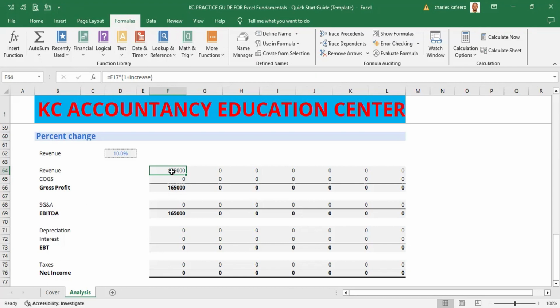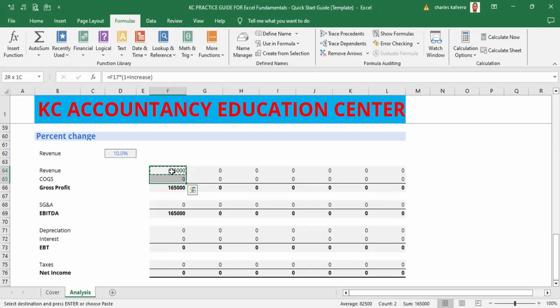So I hope now you can guess what we are going to do next. We are going to do a copy, that is Control C. Then we highlight all the way down across to cost of goods sold, Shift down arrow.